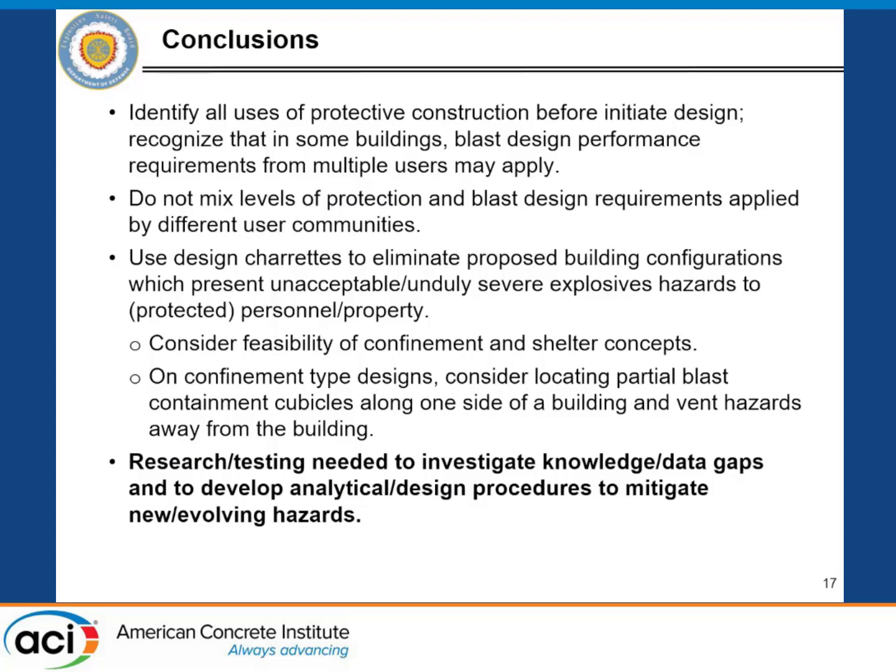Use design charrettes to figure out what's a viable approach; we strongly recommend that. We have some designs, so you can either do a containment structure where the weight's relatively low and you contain the blast effects and vent it away from the building. But if the charge weight gets too high, you have to use a shelter approach where that bay could be destroyed, but you're sheltering people and you're hardening where their shelter is.